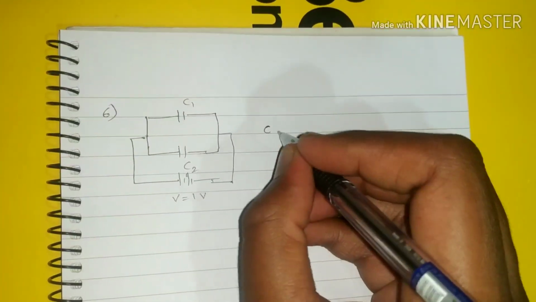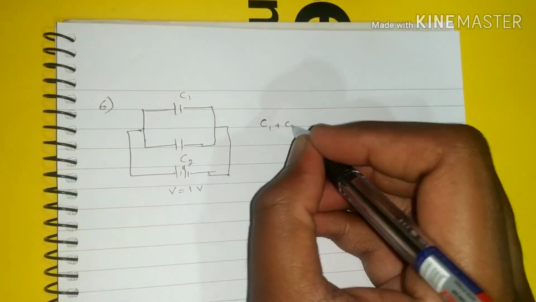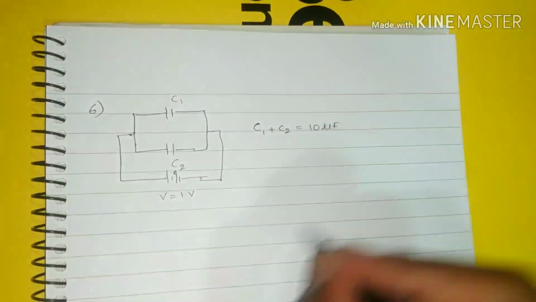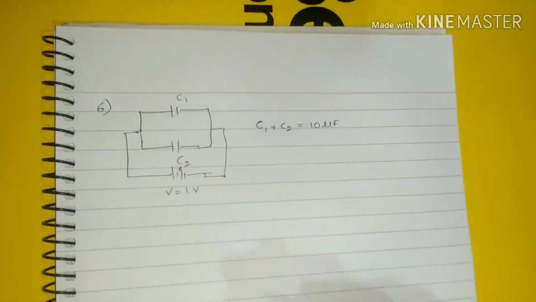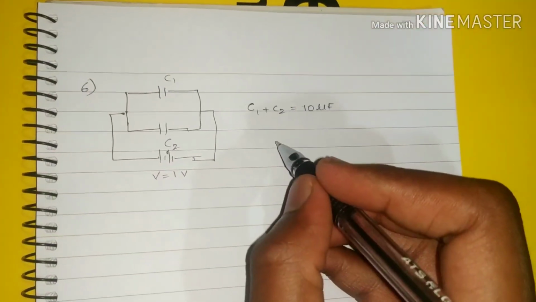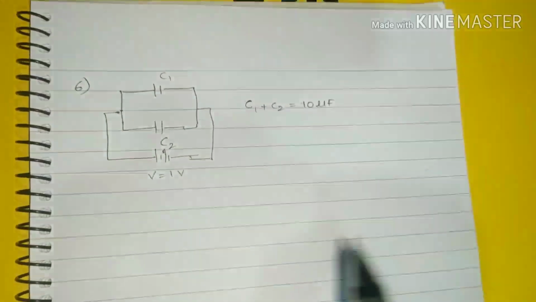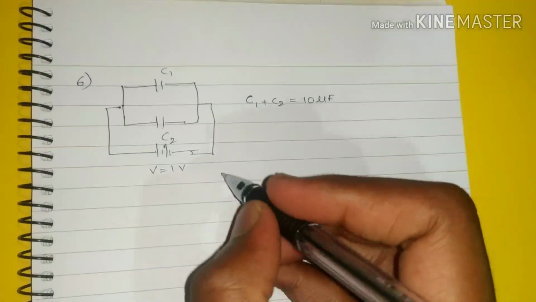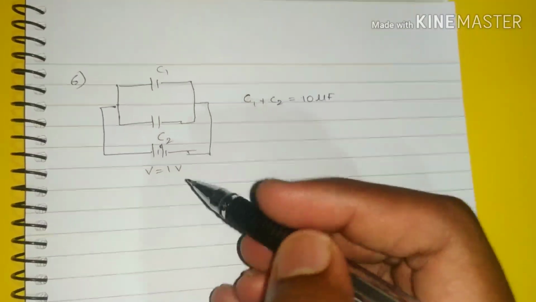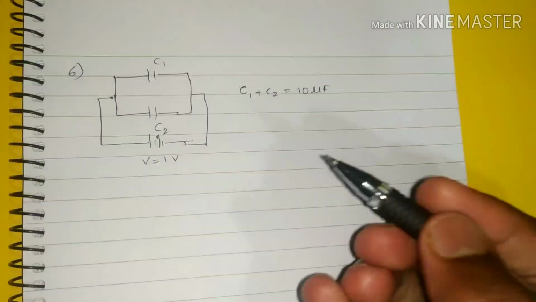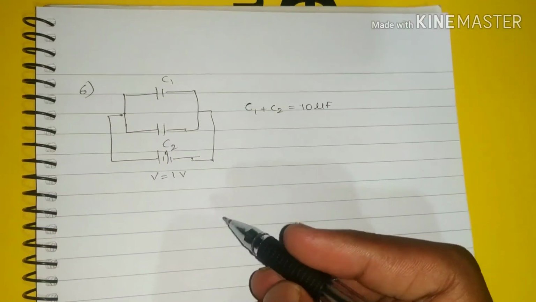In this case, they have given the effective capacitance in the parallel scenario as 10 microfarad. That's the data. Now the question is demanding us to find the effective capacitance of the same two capacitors if they are connected in series. Before that, we need to figure out the individual capacitances. Then it makes it easier to find their effective capacitance after connecting them in series.